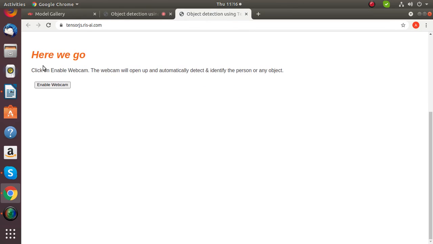The technology behind this model is TensorFlow.js; with its help, we are able to build this model. What is TensorFlow.js? TensorFlow.js is a library for machine learning in JavaScript. With the help of this library, we can build an application that detects your face, and also detects different types of objects using your computer webcam.